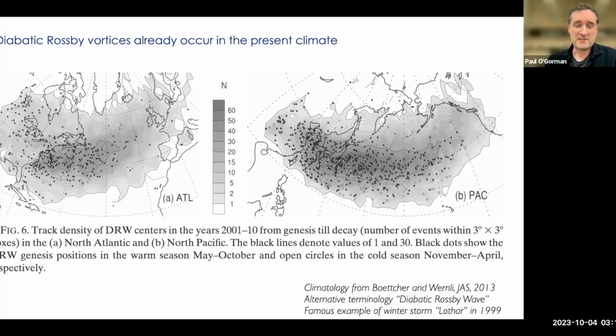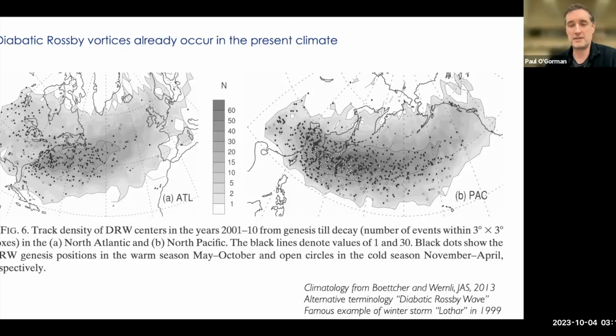So I should mention, you'll see in the caption, there's an alternative terminology. These are sometimes called diabatic Rossby waves. And so I'll use those interchangeably. Diabatic Rossby waves make sense as a name in that these propagate quite fast, and latent heating is replacing dry advection as the mechanism of the propagation. So that's why it makes sense, Rossby wave versus Rossby vortex. We really see these isolated structures, so it makes sense to us to call it a vortex, but both could make sense.